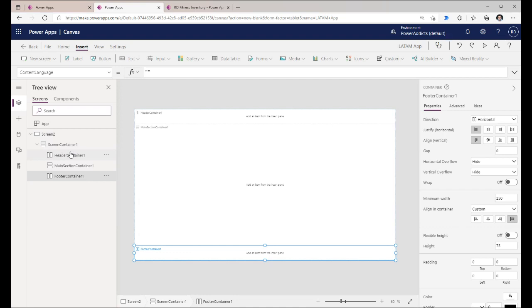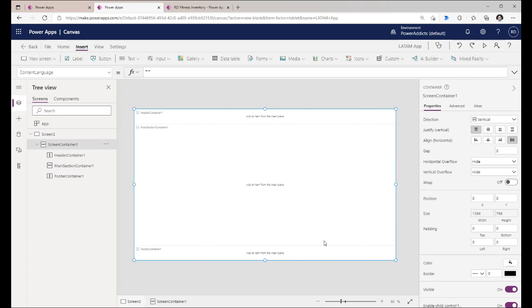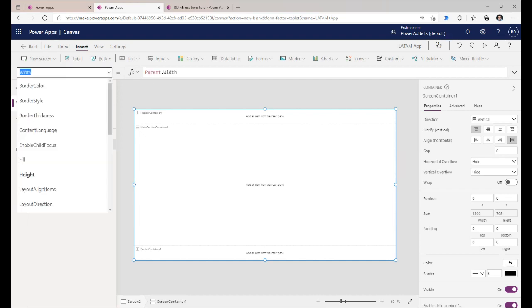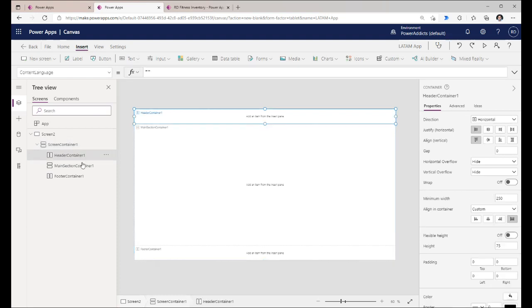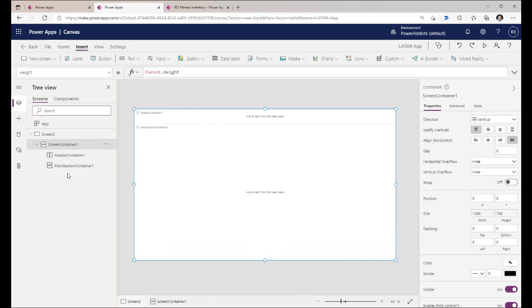Now let's observe something very minute. The first container, the big container that has all the other containers in it. Rest assured, this will have those same 4 properties that I coded earlier. X would be 0. There you go. Y would be 0. Width is parent.width. Height is parent.height. So instead of me writing those formulas, the template has already done that for me. And in this, I have 3 containers. Now maybe I do not want the footer. No problem. Select it, delete it. This is your screen. You can do as you wish.